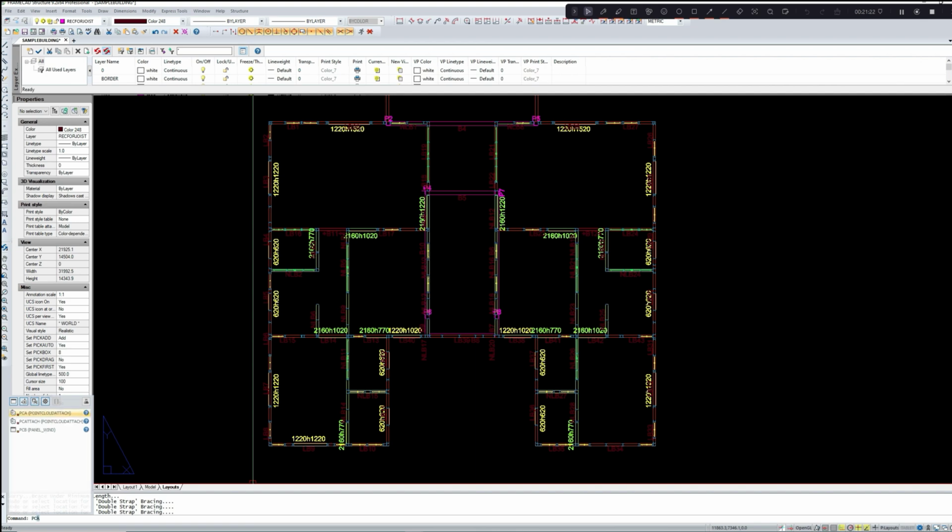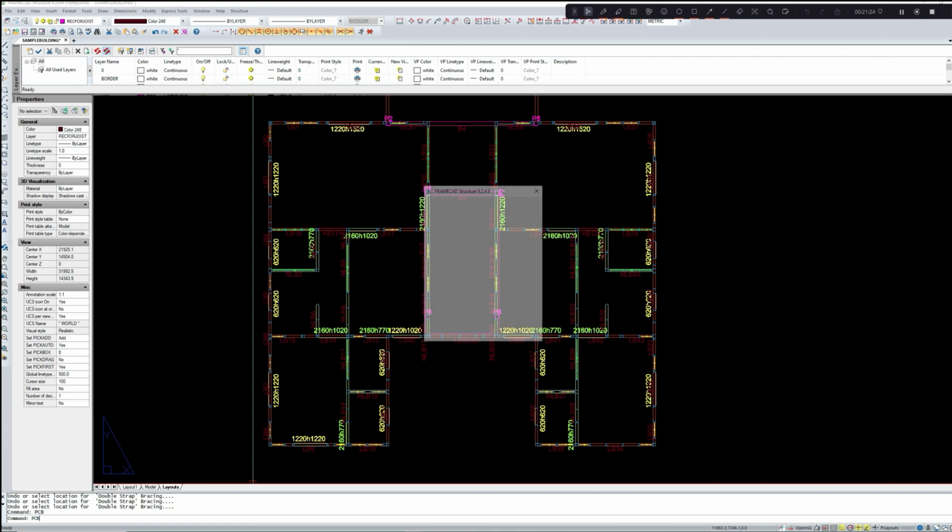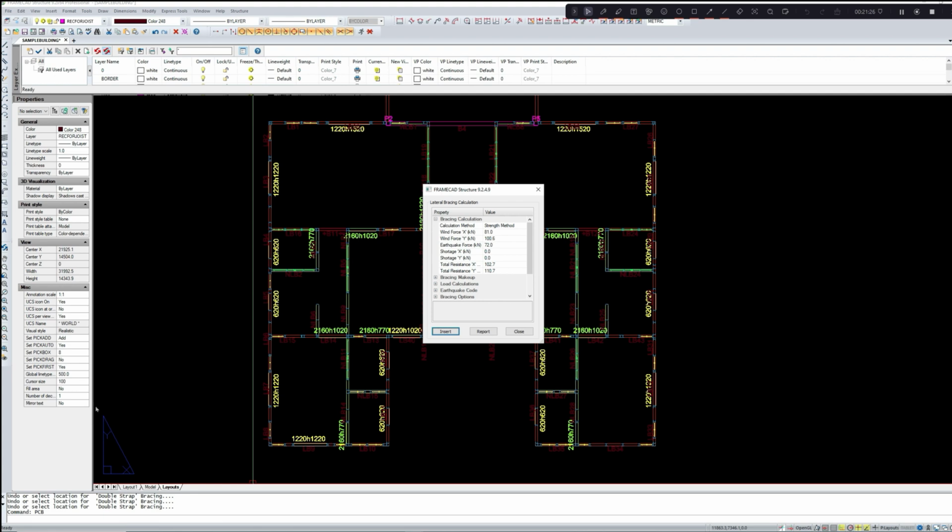Let us now check the resistance. So we have enough resistance in both directions. This resistance is including the sheathing resistance.